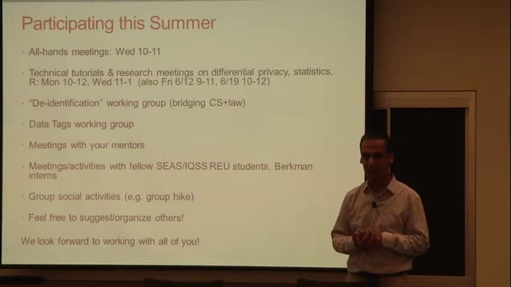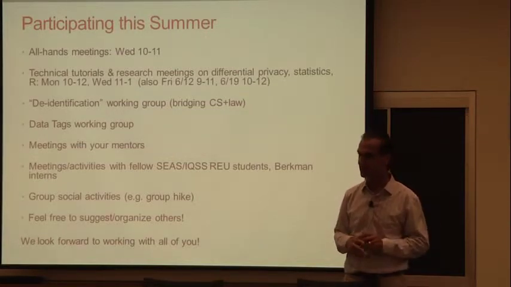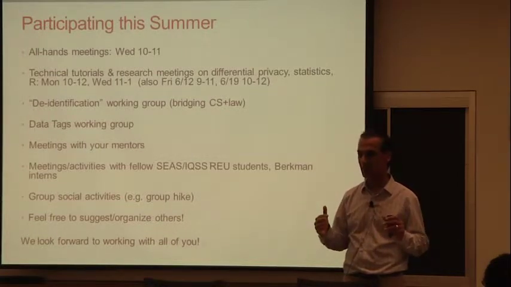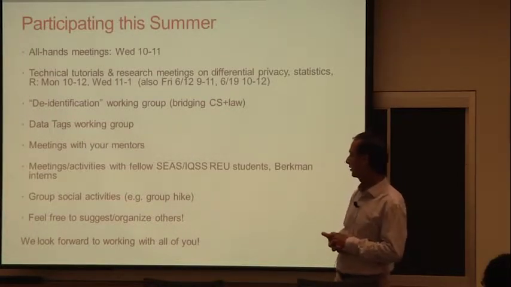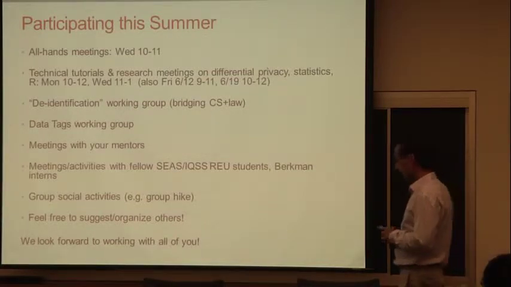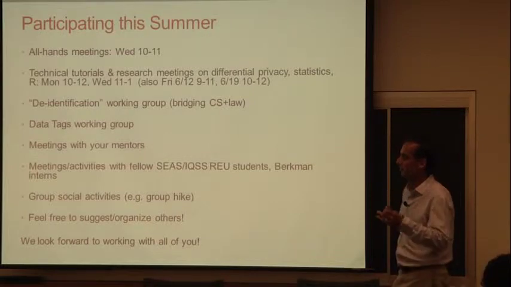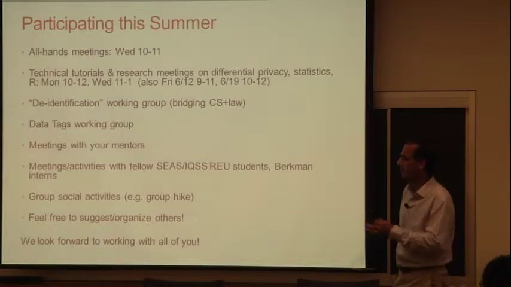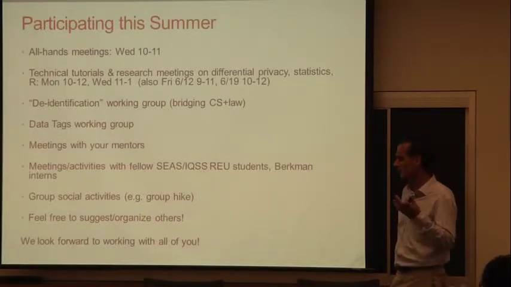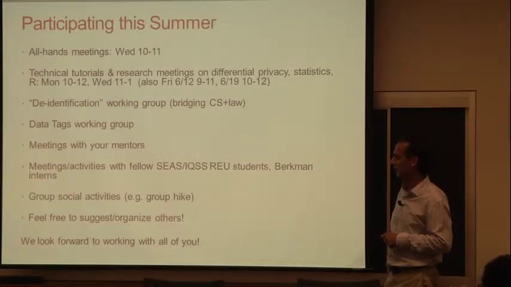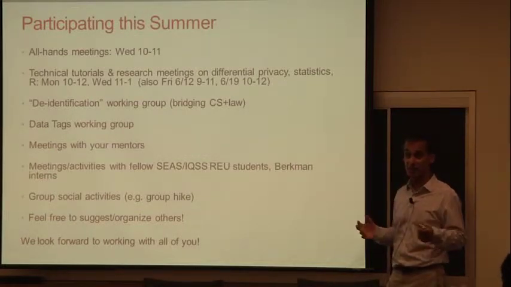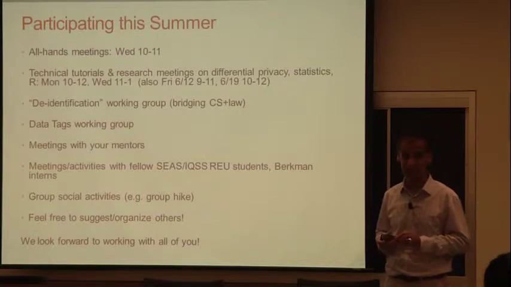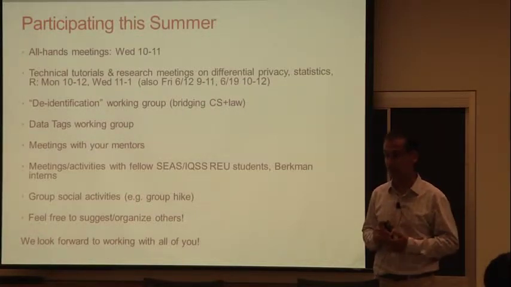But if you have any other ideas for either social or intellectual activities that would be fun, just propose them or organize them. Like you could say, I want to organize a reading group on some aspect of privacy law, or on, pick a favorite topic. It doesn't have to be that closely related to the project. Just send out an email to the privacy tools-all mailing list and say, I'm going to organize this. Who wants to join? Right? And Kimya can help find rooms and coordinate.